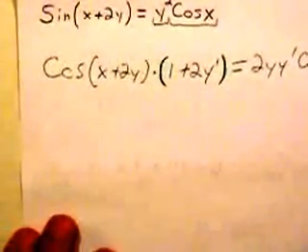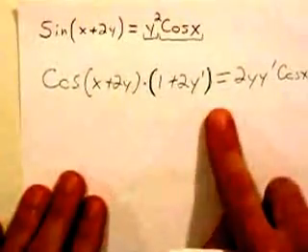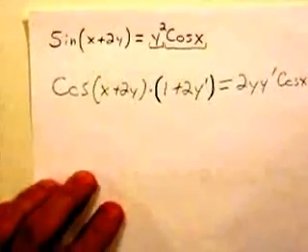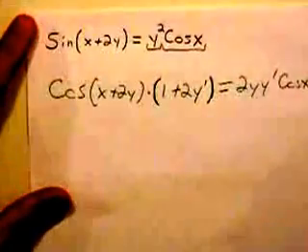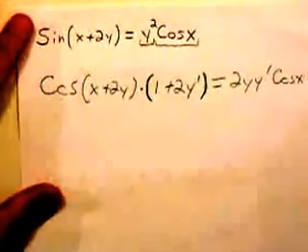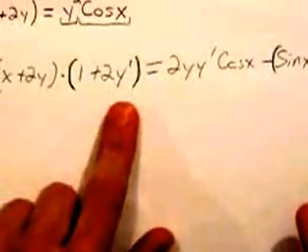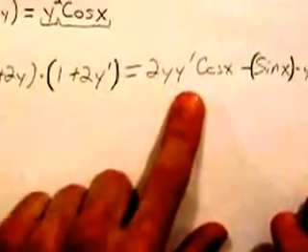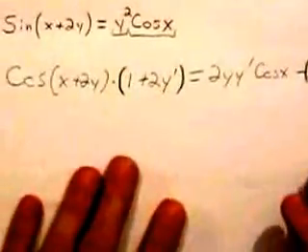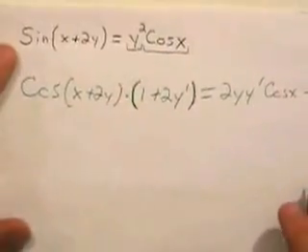But if I want to isolate y prime, you have to do a little bit of work here. You're going to have to multiply stuff out. I'm going to do it just to show you how, but in general I wouldn't require this on a test because it's just a bunch of algebra. But I said you'll always be able to isolate y prime, so I aim to show you that it is actually possible. We got a y prime floating in here and one y prime on the other side. But the bad news is the y prime is inside a set of parentheses here. So what we have to do, unfortunately, is distribute this to both terms on the inside.